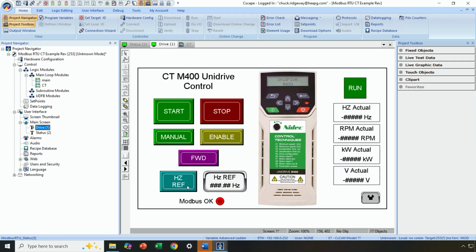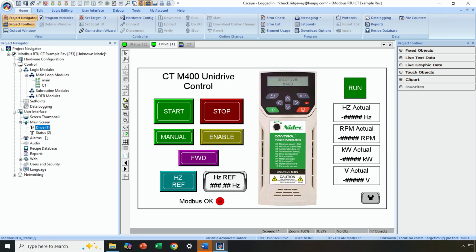Could be an analog signal or something that's also wired into the drive, or it could be this reference here that I can set from the OCS. Here's that Modbus OK bit that I derived that I just talked about. And of course, we have a run indicator as well. Okay, so these again are mostly bits from the control word with some status information as well.